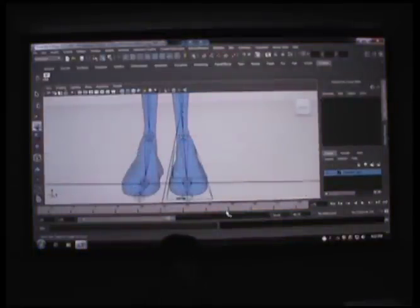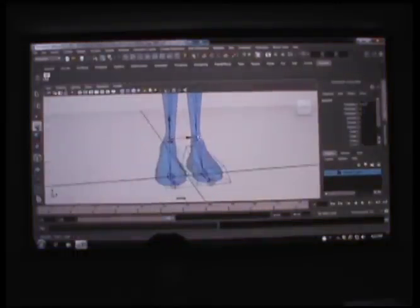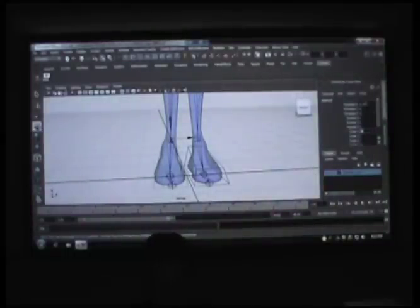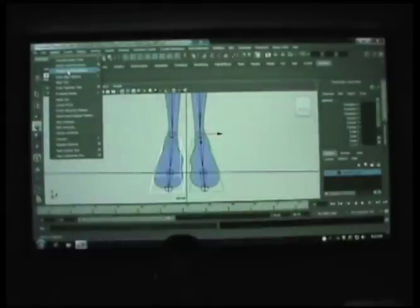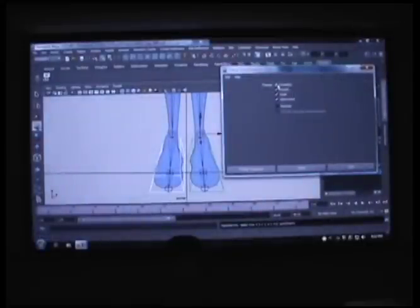So now I need to make the one for the other side. I'm going to select this object, duplicate it, and snap it to the other joint over there. Then I'm going to go -1 on the scale X, and that'll flip it. And then with both of them selected, I'm going to go to Modify, Freeze Transformations. Make sure that when you do Freeze Transformations, you have Translate, Rotate, and Scale turned on. We turned those off before when we were working on the other part of the rig.